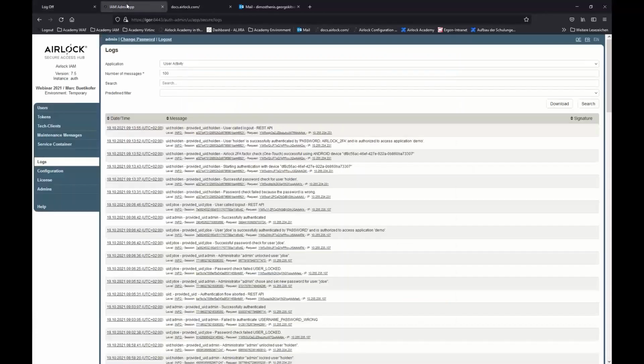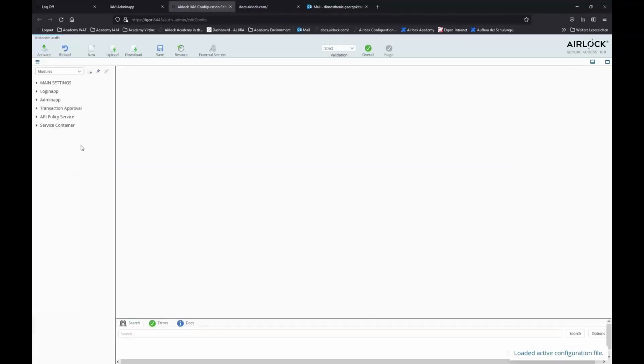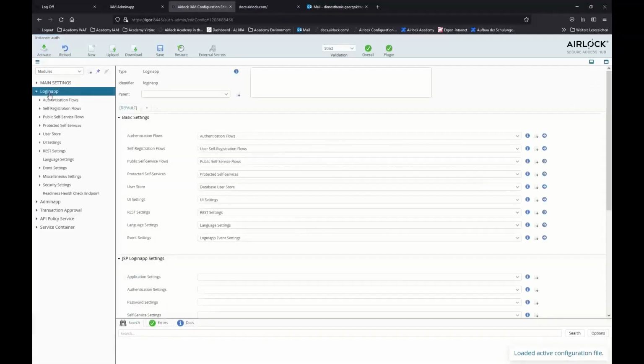What we did is we changed the configuration structure. Possibly very important for the people who are configuring the Airlock IAM, we moved all the flows to the top, so you don't have to click through everything to go down to the flows.